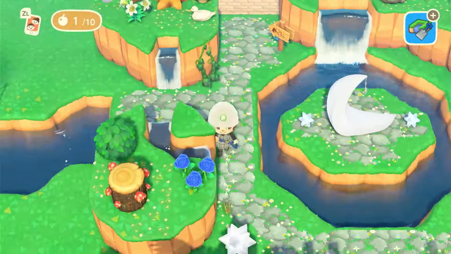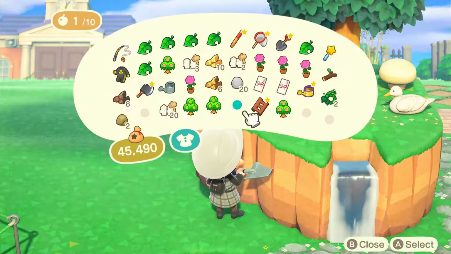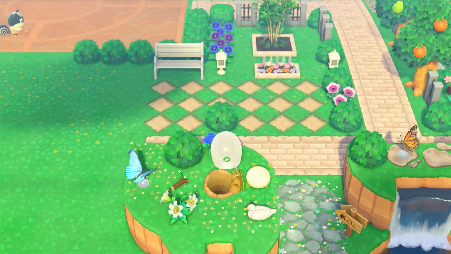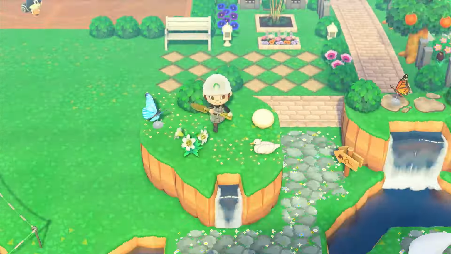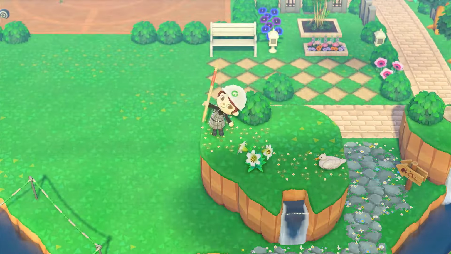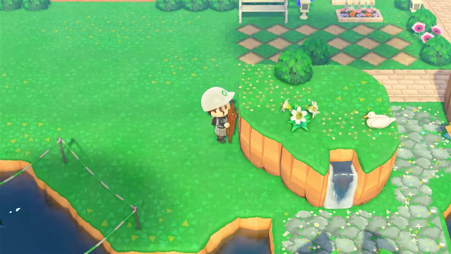After the bridge was set in place, I ended up tweaking the river to make it look exactly how I wanted it to, and I also ended up tweaking the shape of the duck pond too. I ended up destroying this little chunk of terraforming that you see here because I wanted to rebuild it back up and make better use of the space.